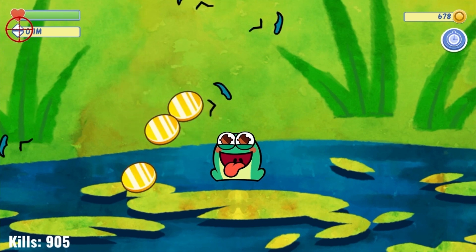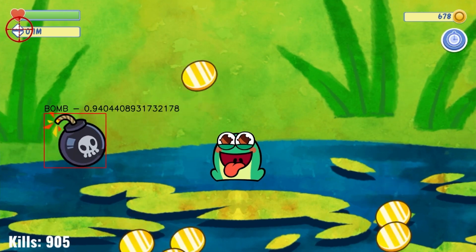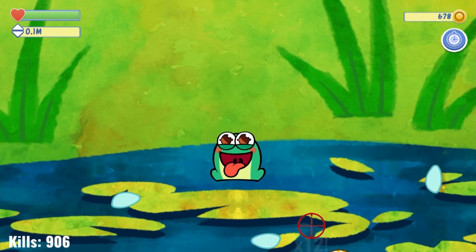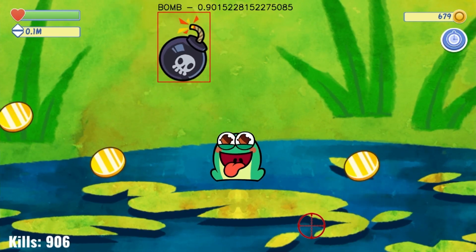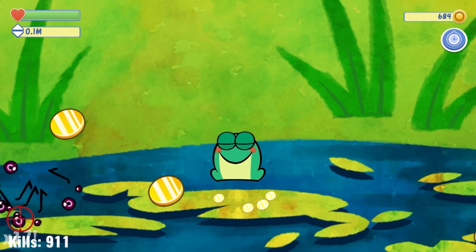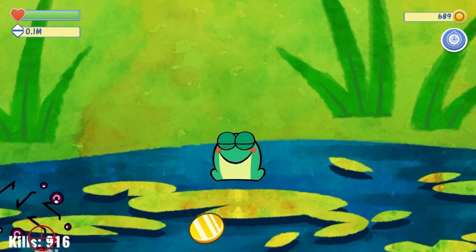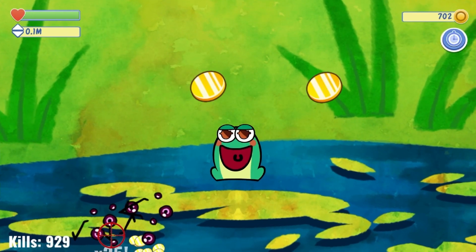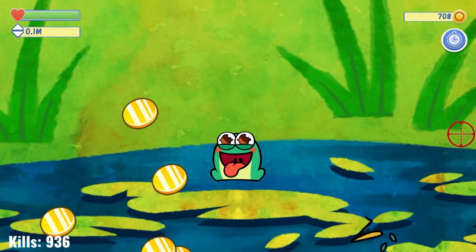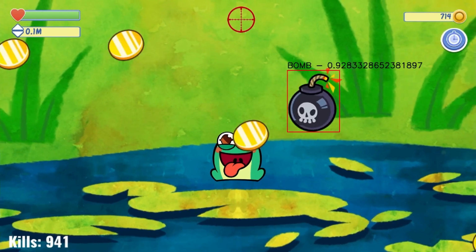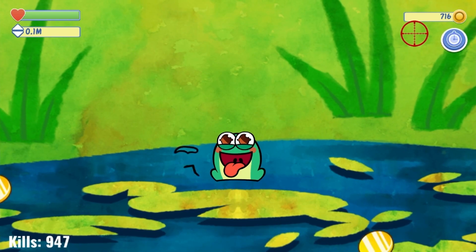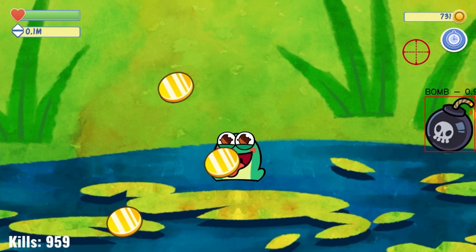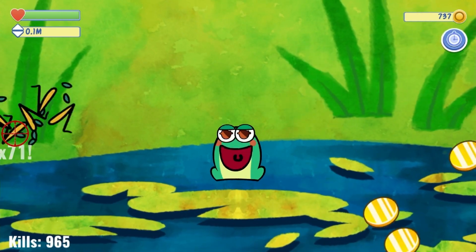Now, I've decided the limit of drawing the bounding box. I set the threshold at like 80 or 83 percent. So if it thinks something is a bug at 70%, it's not going to click on it, and it's not going to draw the bounding box. Now, everything looks like it's going pretty well here, and you can see that it does identify everything correctly. So we're just going to let this run. I'll speed up a little bit and we'll see how it does. And then we'll go on to the next levels and we'll annotate the whole thing and we'll see if we can get the high score or beat my human score from there.